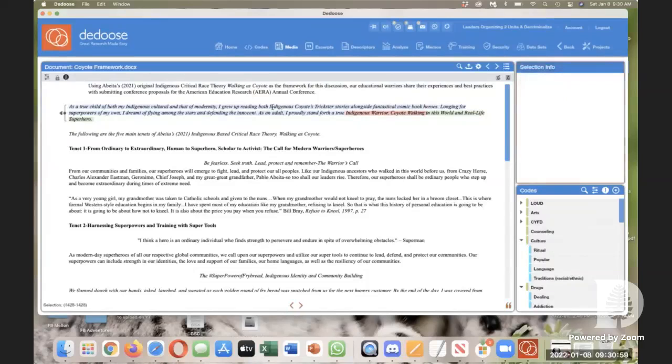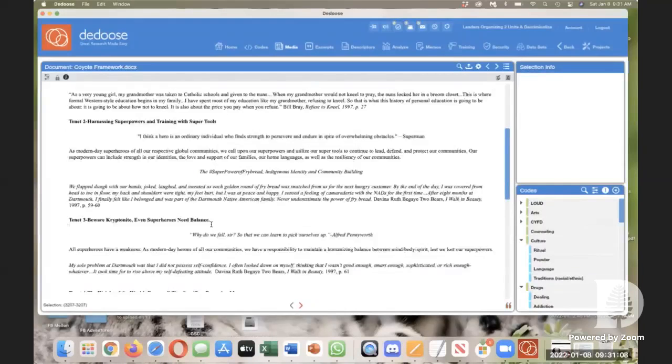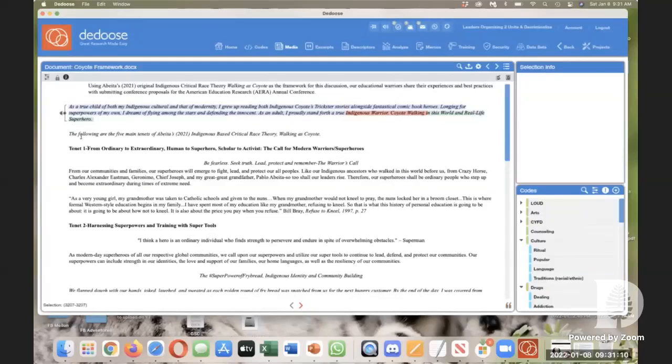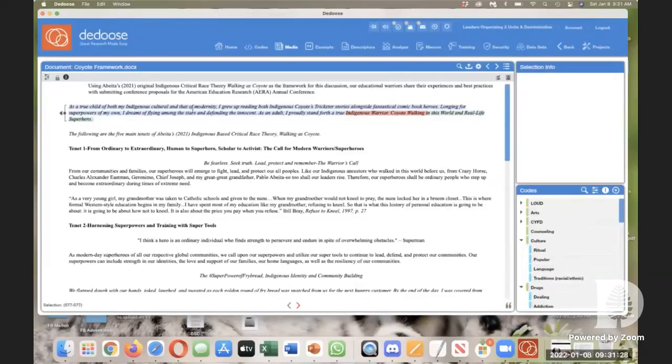So as you go through your document, you're going to open them, and they're all going to be coded in different sections. You can code the whole thing. That's not helpful when you're looking for things, but you can code entire sections. So for example, when I'm doing counter storytelling, and someone's telling their individual story of what happened, I will highlight that section of the narrative and code all of that storytelling, and then go back and recode. And when you click on this section, you see it's in blue. Each one will have its own color.